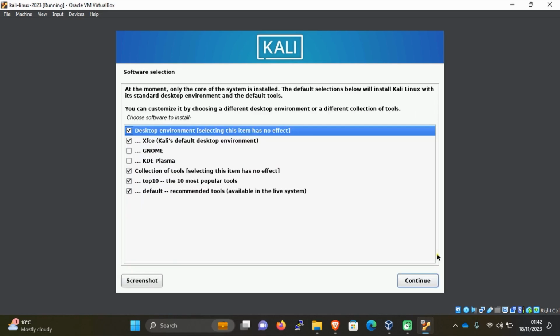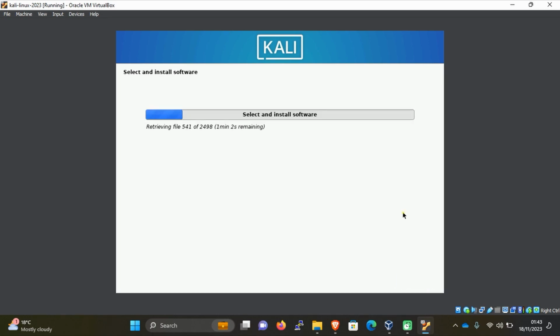So we are finally here. Since we are looking at the desktop experience, we'll just click on continue with the defaults that have been selected. It shows less than 60 seconds still remaining on the installation. We have 700 over 800 out of 2000 files to be installed. We're still waiting for the selection and installation of the software. Still unpacking and installing.